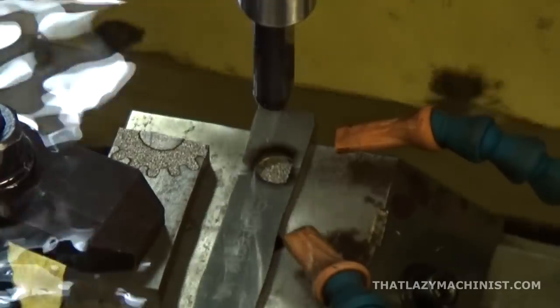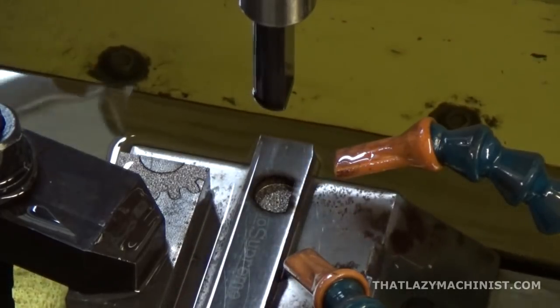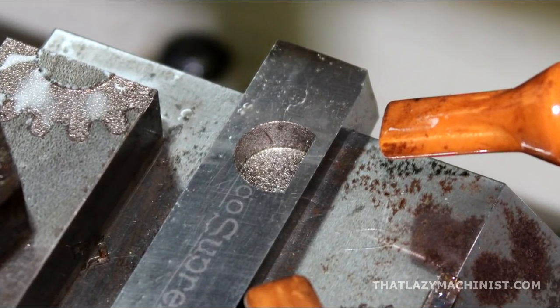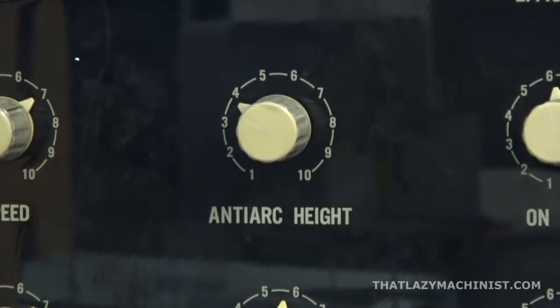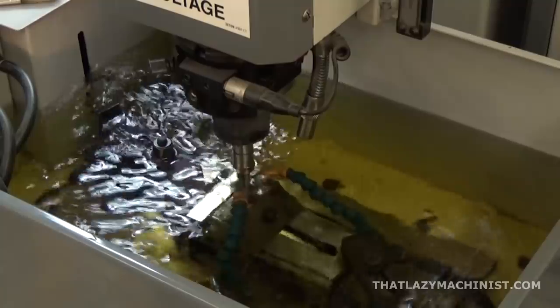You may have noticed that as the tool cuts, it retracts after a certain amount of time — that's called the working time, and it's something you adjust. Something else you need to adjust is the anti-arc height, which is the distance the tool retracts once a work cycle is complete, or if there's arcing due to too many particles between the electrode and the part. The deeper you get into the part, the more it has to retract to flush the particles inside the cavity — it's a bit like a pump: when the tool retracts, it sucks dielectric fluid in; when it plunges back, it pushes that oil out, cleaning everything.